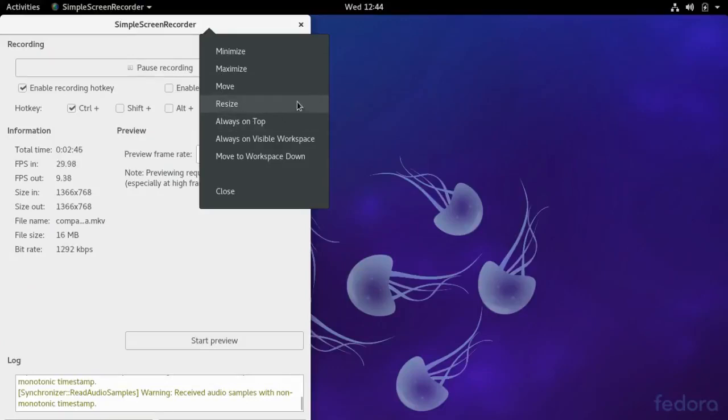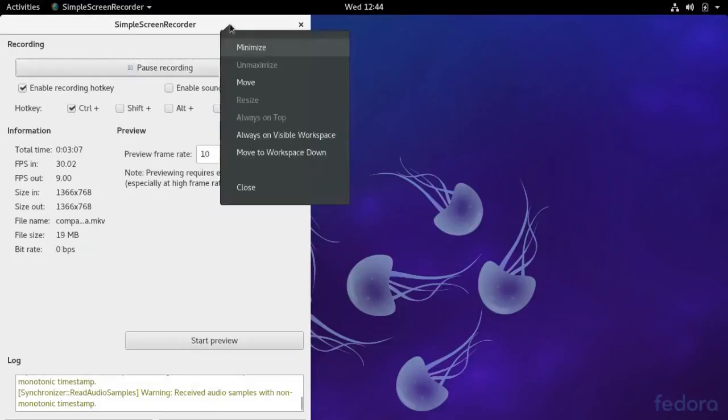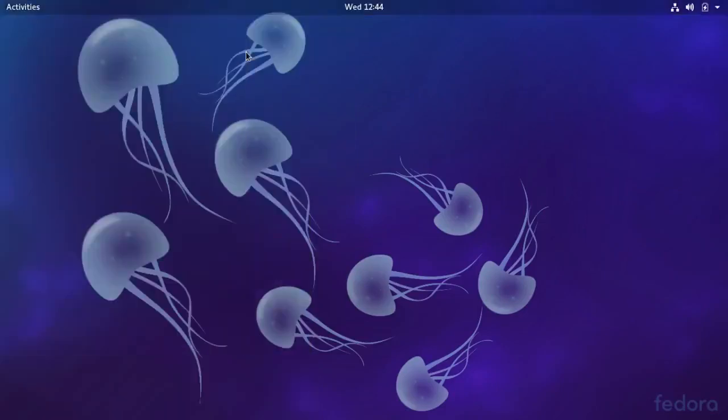By the way, these don't necessarily work with a Simple Screen Recorder window, only with windows that have those options. So if I click on maximize, nothing happens. But if I click on minimize, it disappears.